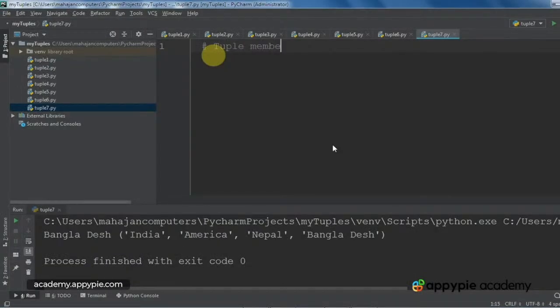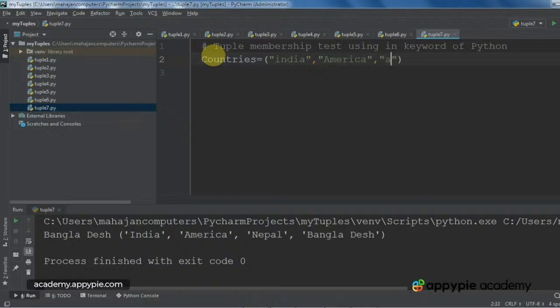In this lecture I am going to tell you about the tuple membership test using the in keyword of Python. Membership test means we will check the occurrence of a particular item in a tuple. If it happens to be present in the tuple, it will return the boolean value true, otherwise it will return false.